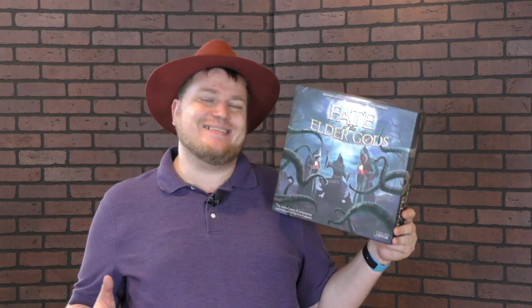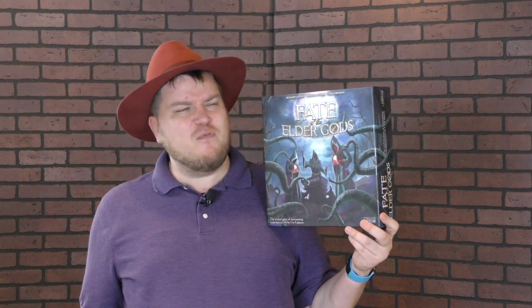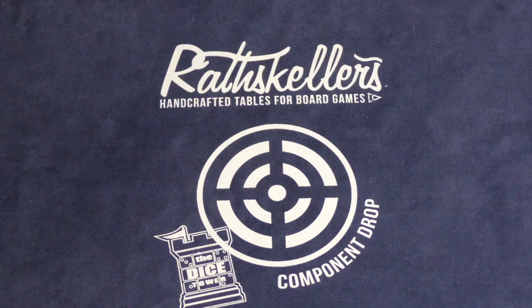Now I have not played this as a solitaire game, although it's set up so that you can. But in this game, you are playing the opposite of Arkham Horror. In Arkham Horror, right, you're one of these investigators trying to stop the cultists from summoning Cthulhu. In this one, you are the cultist trying to get Cthulhu to come out, or whatever your elder god might be. It's a game of movement and special abilities. It's really kind of hard to pin down exactly what kind of game this is. Let's check it out.